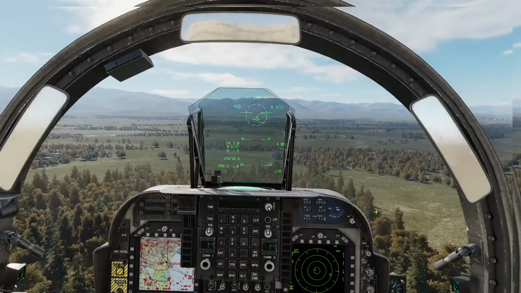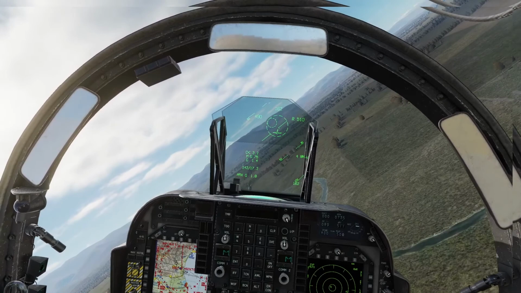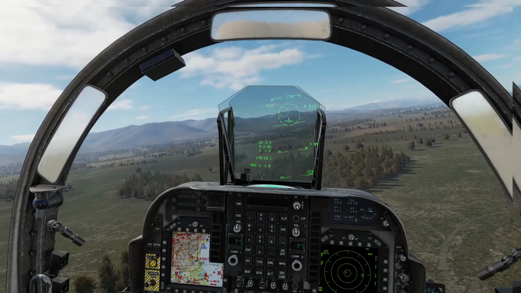I'm going to keep on this vector and try to come up behind them. Could come even a little bit lower. Now let's slow down, because the faster you are, the bigger your turn radius is. These helicopters are flying pretty slow, about 90 knots. We're not going to get that slow, but we definitely don't want to be up at 500 knots either.